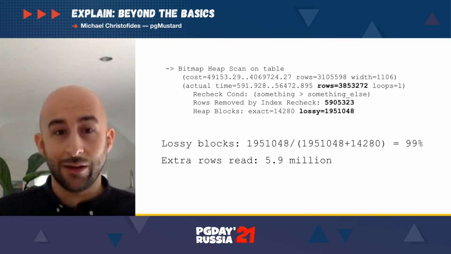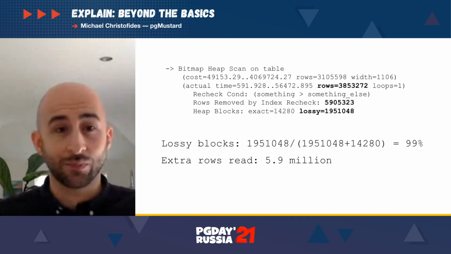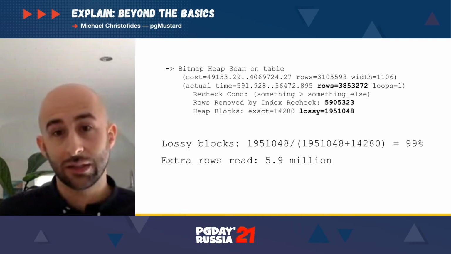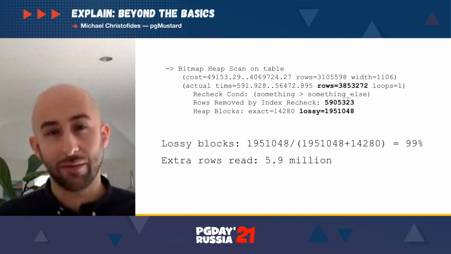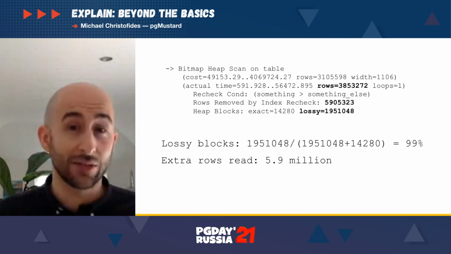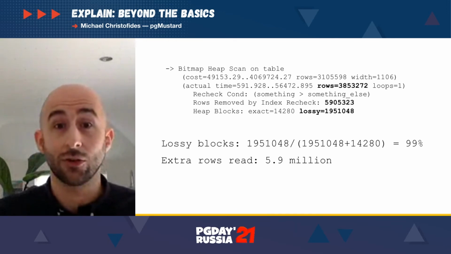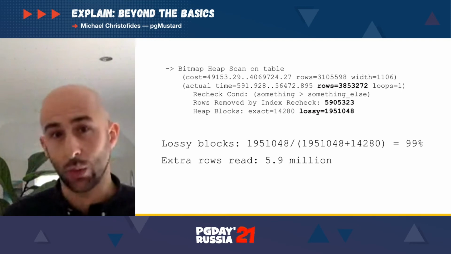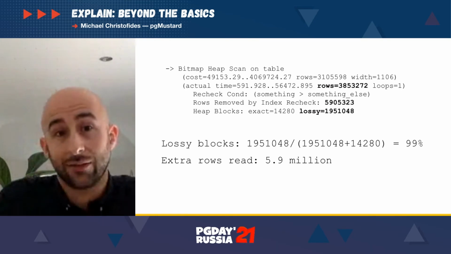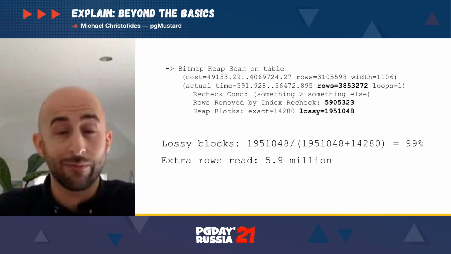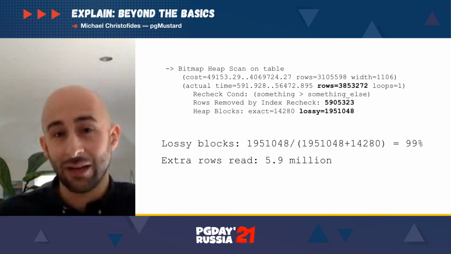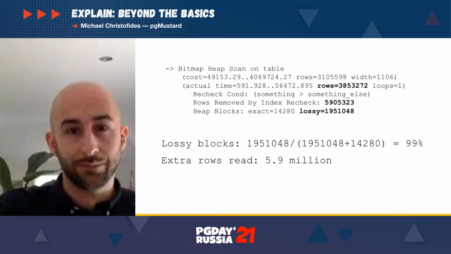So in this case, the lossy blocks are a huge proportion of the total blocks, 99% in this case, but beyond that, I believe. And then the extra, we've read in 6 million, so roughly 60% of the total are being read in and tossed away. So hugely inefficient. Chances are, if you can make this better, either do less work or get it done in memory, it could be quite a lot faster.